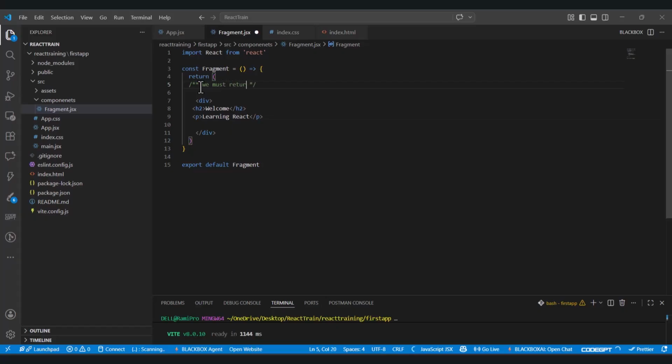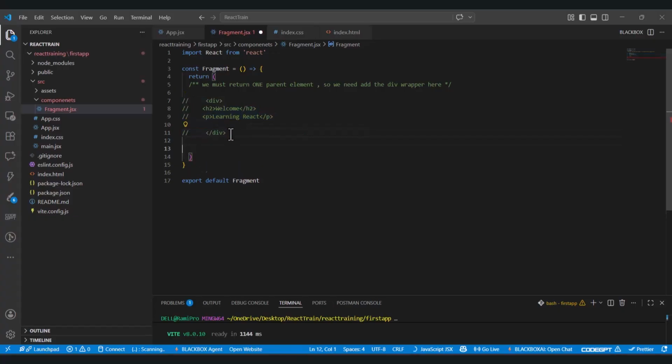In this comment, we'll make sure that we must return one parent. It's a comment to understand how it works. So we need to add the div or the wrapper. It's so simple. The wrapper here is a div and it contains two elements, the h2 and the paragraph.